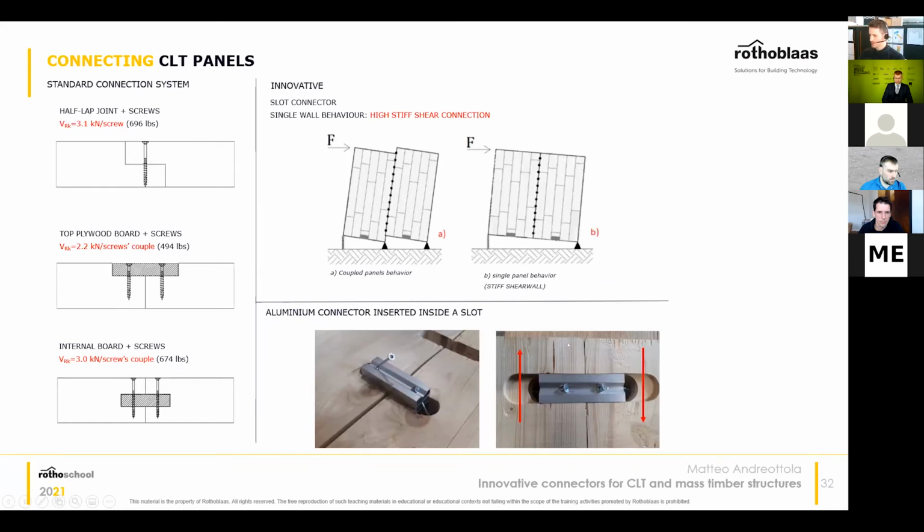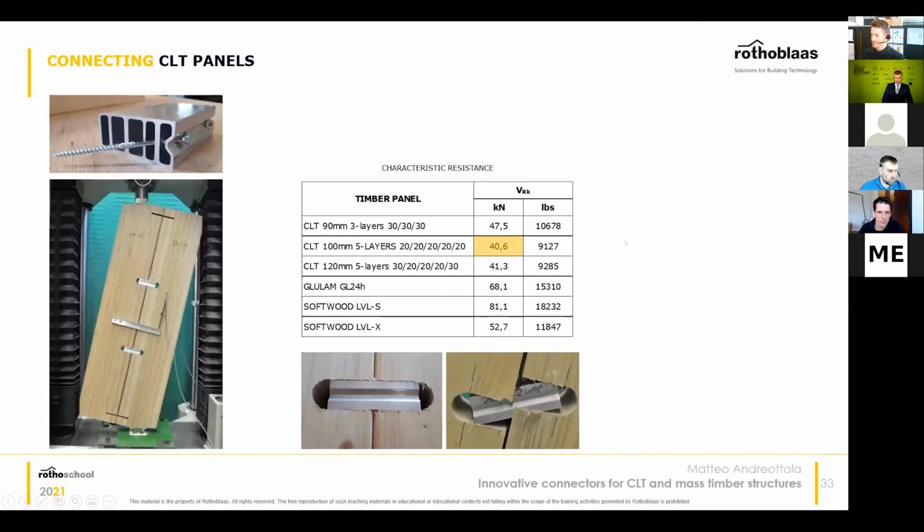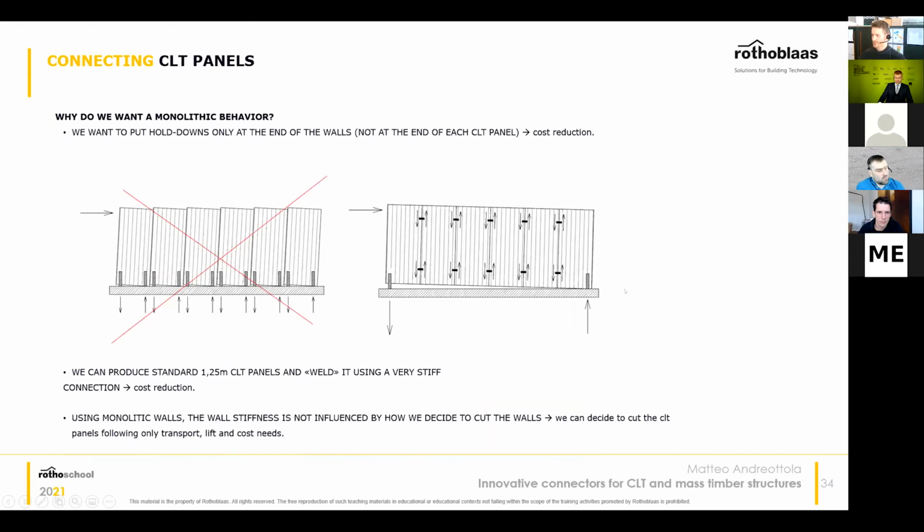We can use, for example, this slot connector, and it's a very simple extruded aluminum plate, basically, a 3D plate. And just by placing it here and by placing 2 screws to make sure that it's not going anywhere, you finish off your connection. You can see here the resistances that you get. These are calculated depending on how many layers you have. Again, here the calculation is very easy. It's all already included in the technical sheet, and that's again what you can reach with this kind of profile.